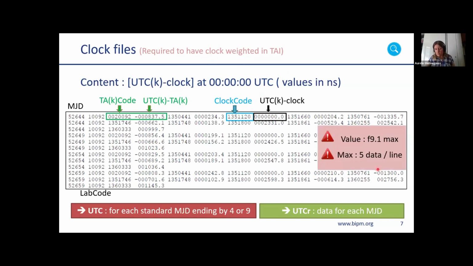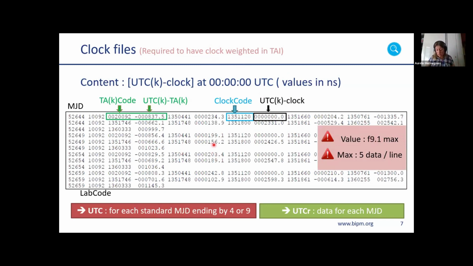There are two specific issues we are facing regularly, which are that clock values are growing, and at a certain point exceed the range, which is a 9-digit numeric range.